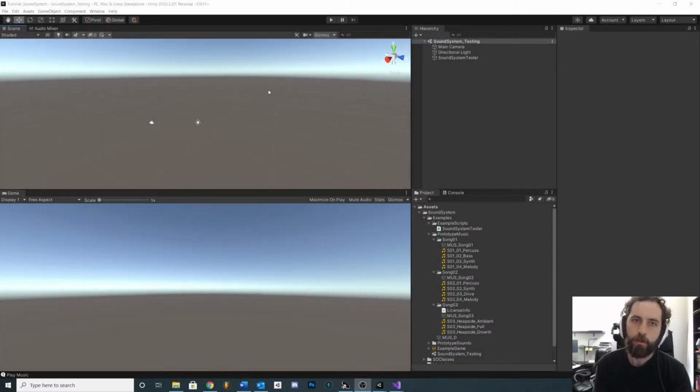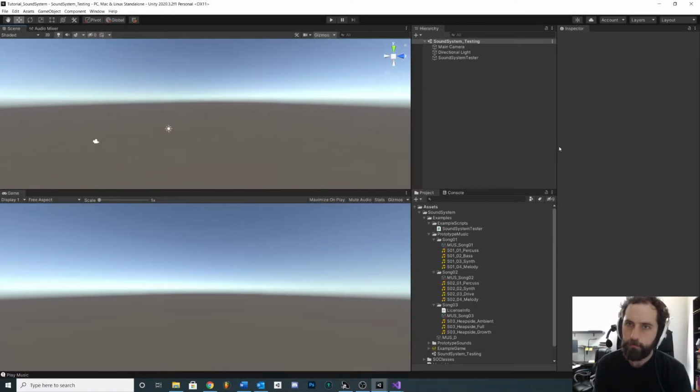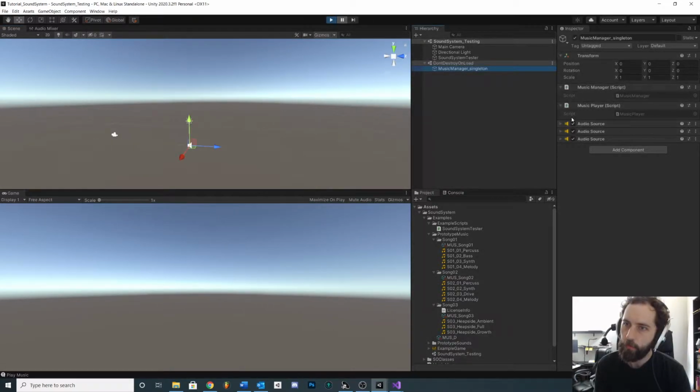Hey everyone, we're in a new session for adding more functionality to our tool. Right now we have one music player and we're blending the different layers as audio sources right here. Before we can do cross blending between multiple music players, we actually need to add stop functionality. So what I want to be able to do is tell the music player to stop and then fade out on its own, fade out all the layers and then disable it or tell the audio source to stop so that we're not calculating it in the background.